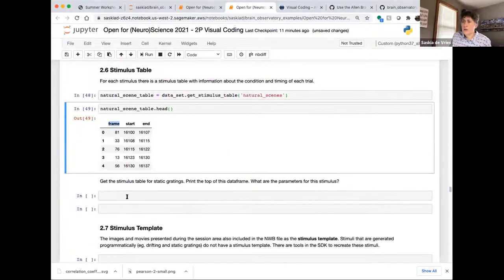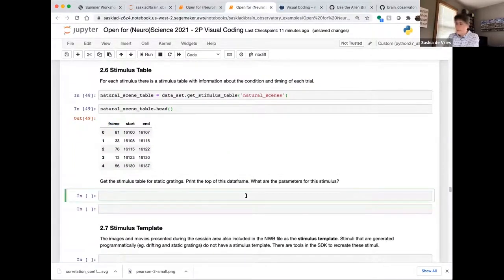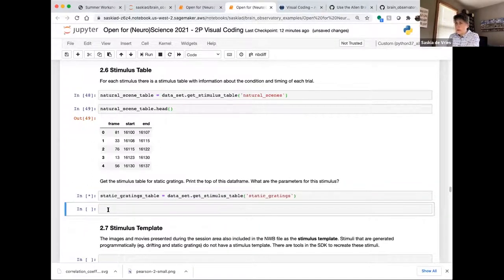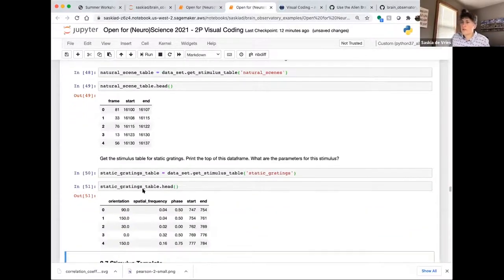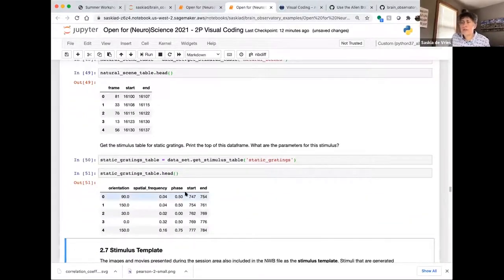Let's look at the stimulus table for static gratings, just to compare. Get_stimulus_table, static gratings. Again looking at the first few trials, we have somewhat different information here.